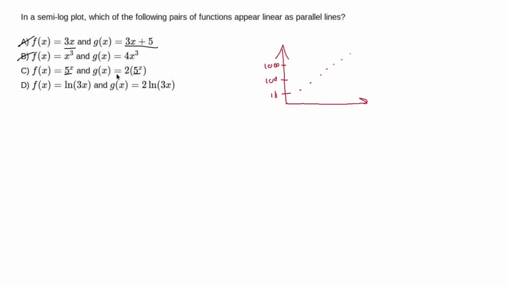Okay, now 5 to the x and 2 times 5 to the x are both exponential functions with the same base of 5. So it's going to be C. There's temptation to look at D and say, LNs, because there's semi-log plots, and a log plot is for LN. No, it's not going to be. Semi-log plots only do this for exponential functions, so C is going to be the answer that makes sense in this case. C and only C. Yes and only yes.